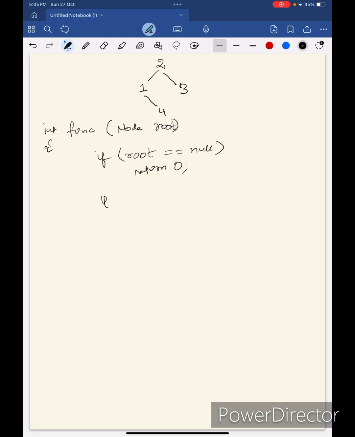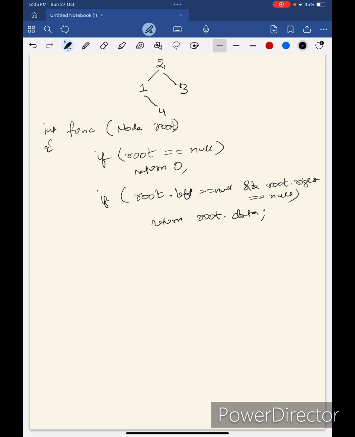Okay, let's say I am given an option: root's left, if it is a leaf node basically, and root's right is equal to null, then I'll select this node. Because if I'm not selecting that node, whatever sum I am getting will definitely be less. So it's wise to select that node. So basically root's data I'll be selecting.